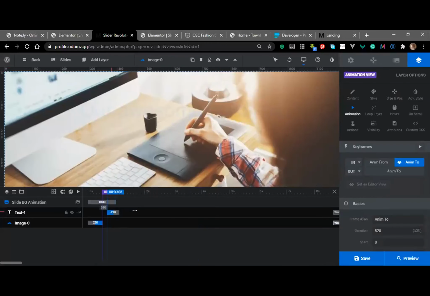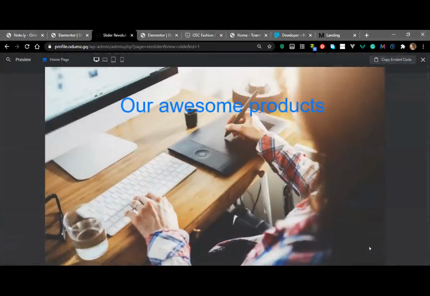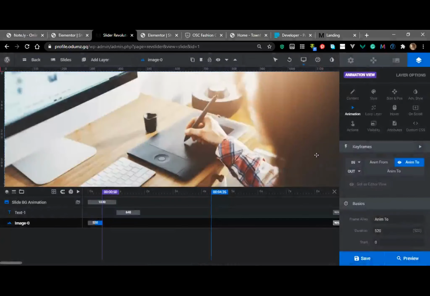You can take this a bit far back, however you want it to be. So this comes up first and comes up later. So that is how to time things. So we can just save that and continue.